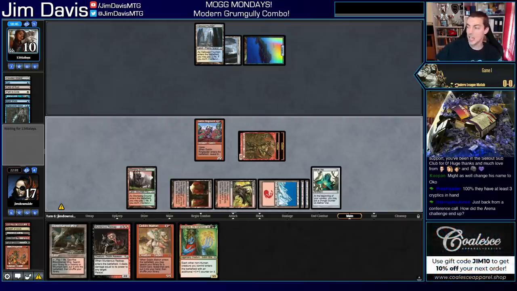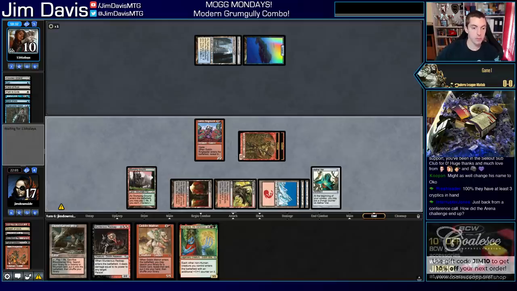We went 9-2 in the Arena Challenge. 9-2, a little time pressure. Path Ringleader, fine by me. Did its job.